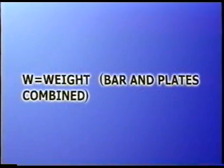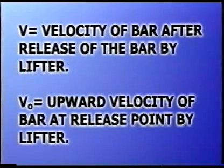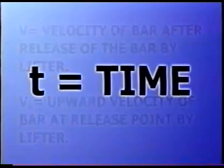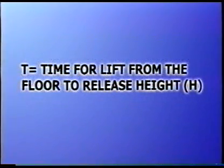W equals weight, which is the bar and the plates combined. H equals height of the bar at the release point, which is the end of the last pull by the lifter. V sub O equals the upward velocity of the bar at the release point by the lifter. T, small t that is, equals time. T sub O equals the time for the lifter to get under the weight before the weight starts downward. Capital T equals the time for the lift from the floor to the release height H.